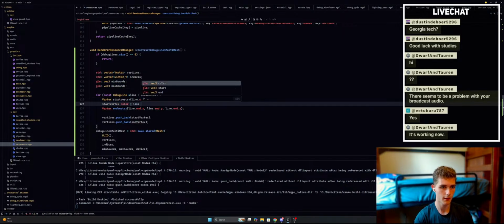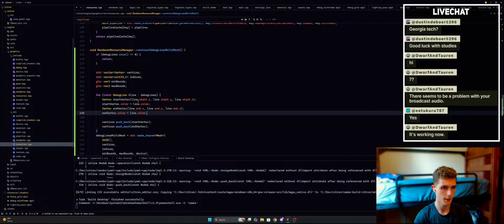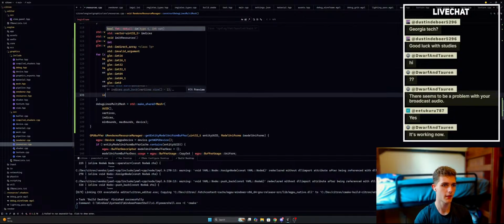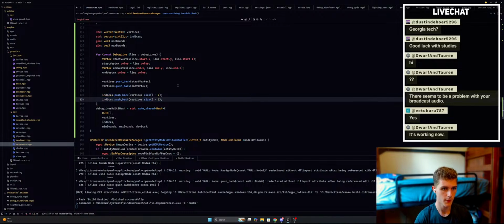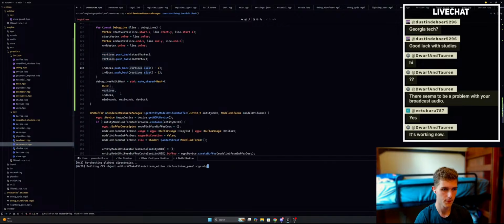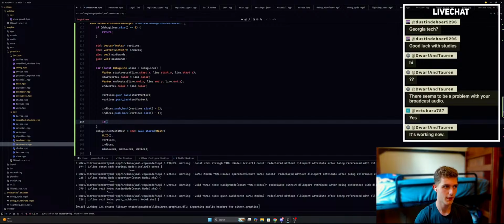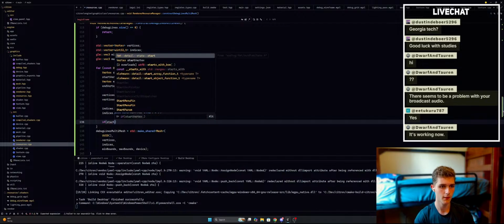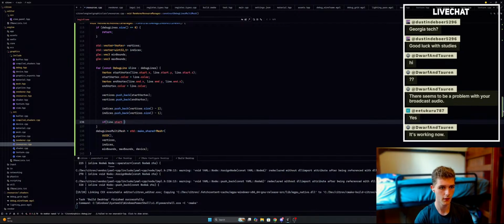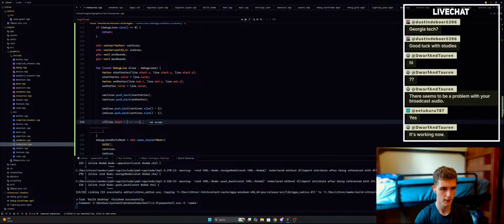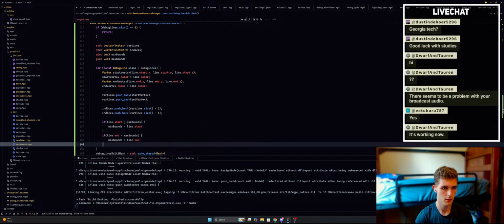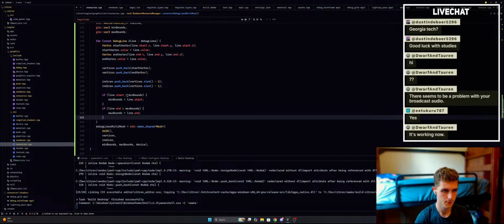Text.color equals line color. And we also need to push back the indices. Oh, and we also need if start. Let's see. Start less than. Oh, we can't.